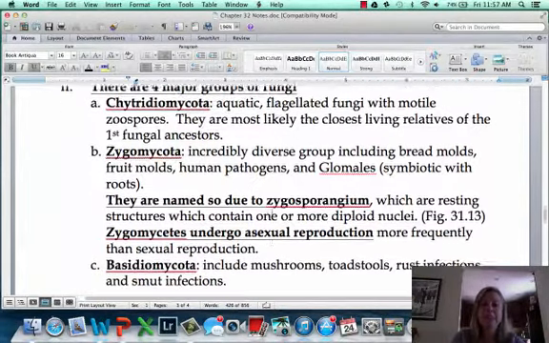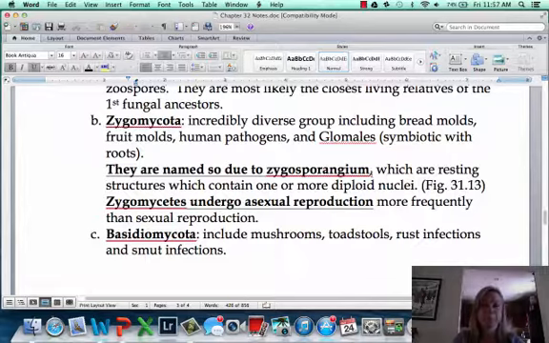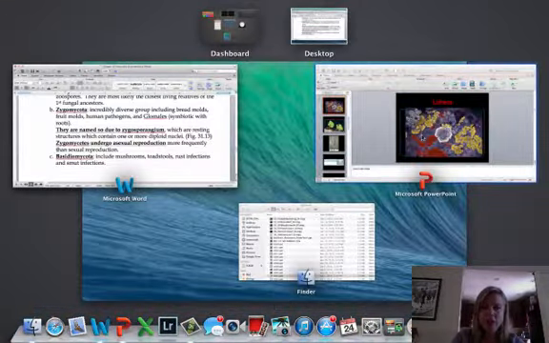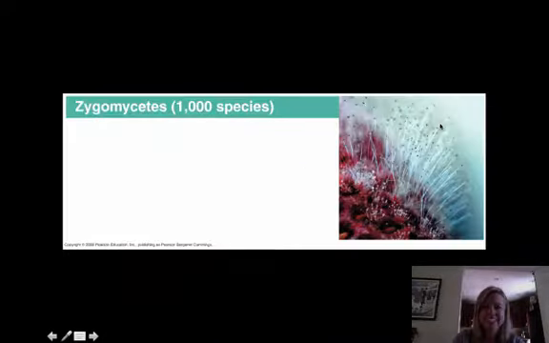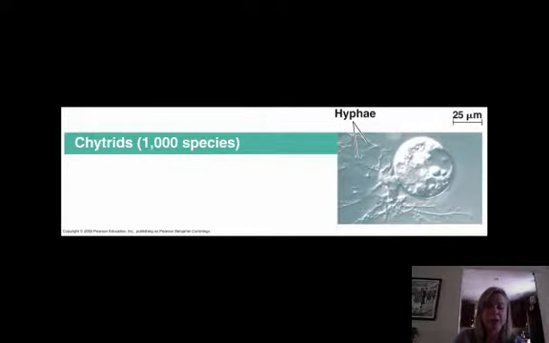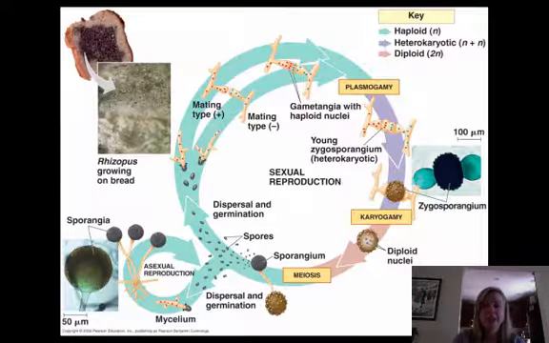Now they're going to be named that because they produce something called a zygosporangium. And so I can show you a picture of that. That was actually Chytridiomycota right here. And then here's some Zygomycota. But what's going to happen is you're going to have positive and negative growing near each other, and eventually something is going to start growing in the middle, and that thing that starts growing in the middle that you see right here is called a zygosporangium. And so everything in the phylum Zygomycota makes a zygosporangium, and that's what puts them in this category.